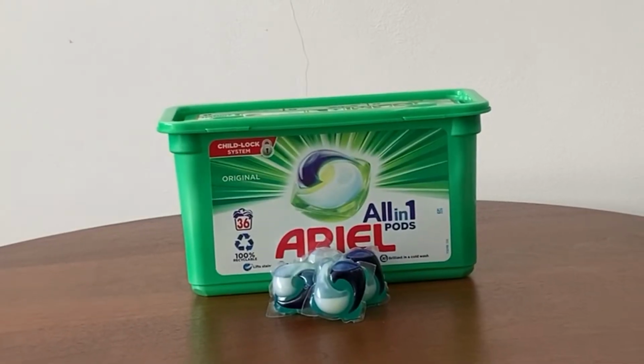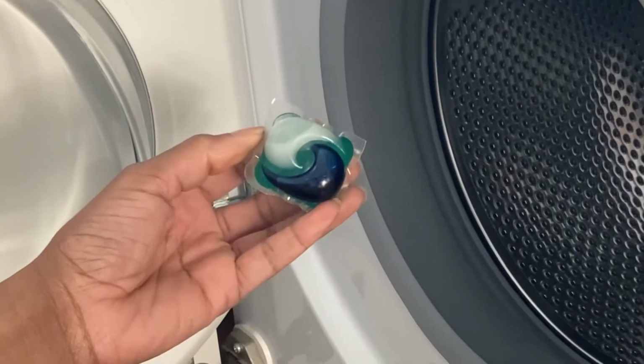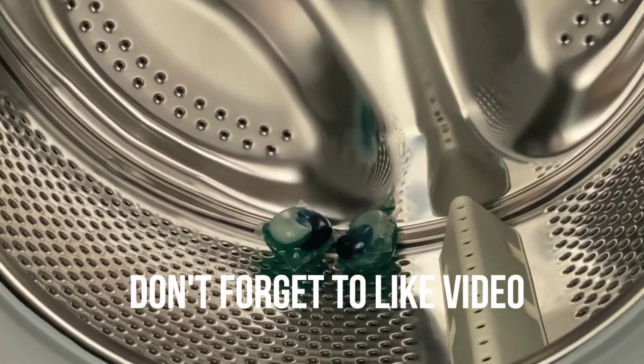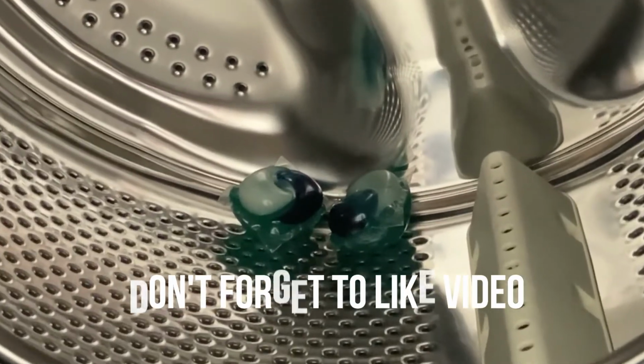Pods are suitable for both colours and whites. Now, how to use, which is easy. Just place a pod or 2 at the back of the drum before adding in your laundry load.